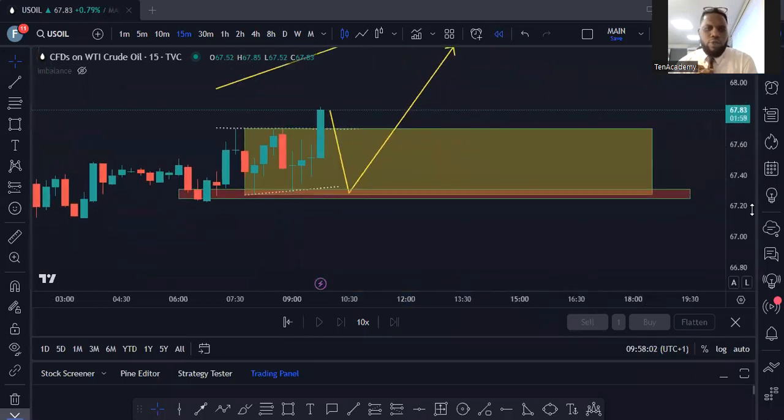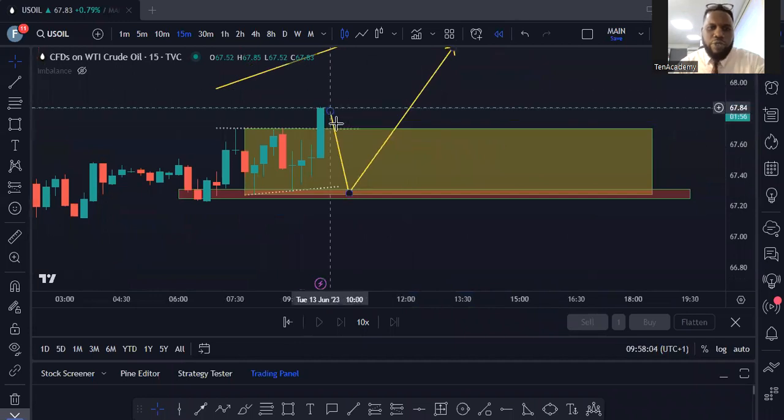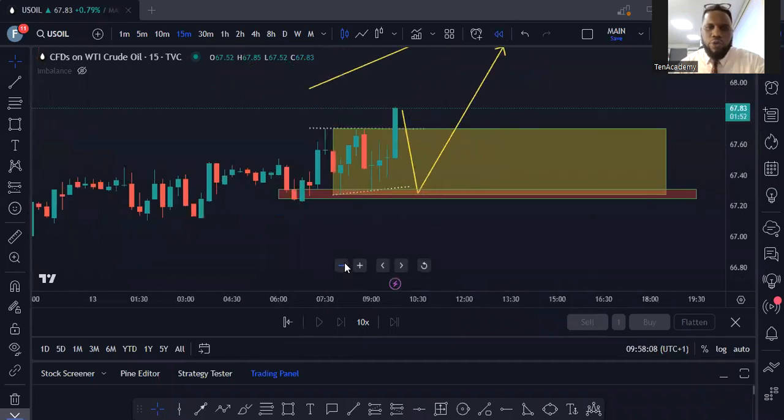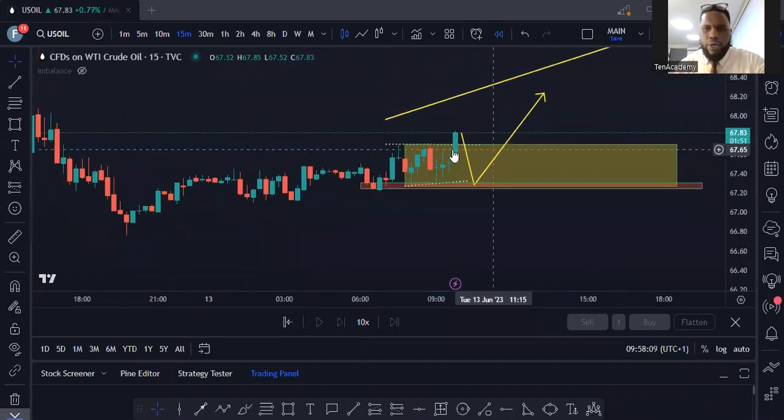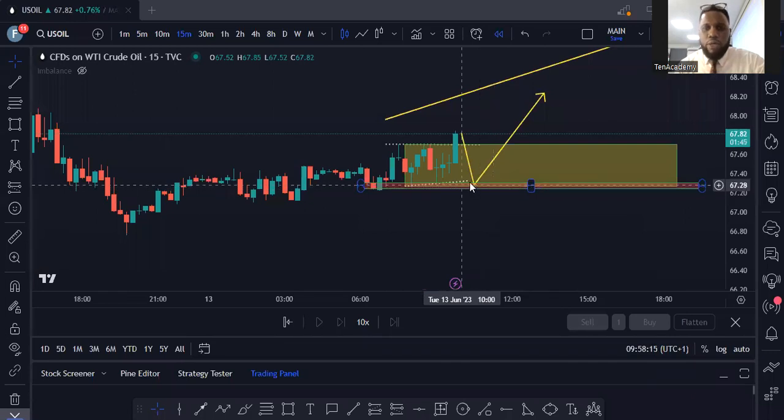Okay. So John, this is what I'll do. Wait for the retracement into this area before looking for buy. So don't buy right now, wait for the correction. And on a lower time frame, like 1 minute or 3 minutes time frame, and the correction is where you want to look for entries for a buy. Okay. Hope that makes sense, John. Let me know if that aligns with your setup.